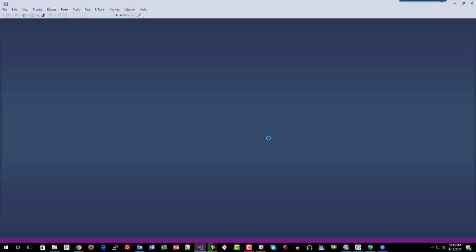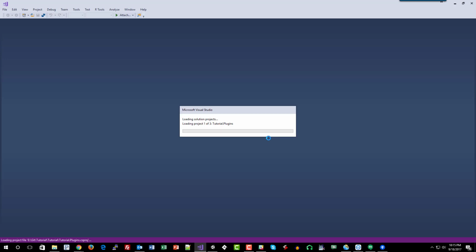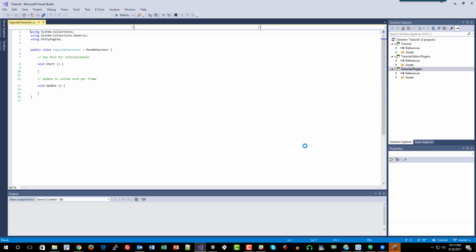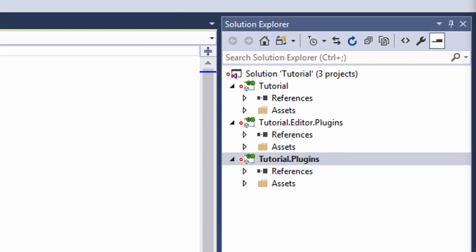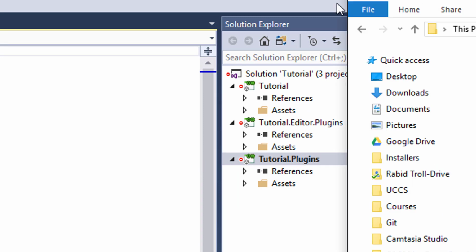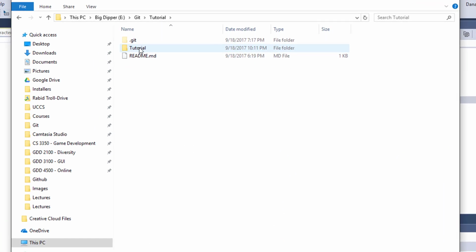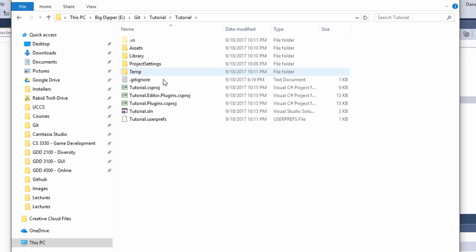Visual Studio will then create a Visual Studio solution for me, creating the solution files and other elements that it needs in order to actually run the code. If you're familiar with Visual Studio, at this point, the solution should look similar to what you are used to. Over here on the right-hand side, we have the assets and some of the other folders. If we open up the Unity project folder, we can see all of the solution files that Visual Studio has created in order to run this C# project.